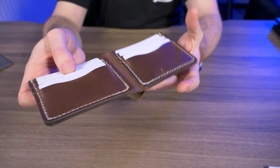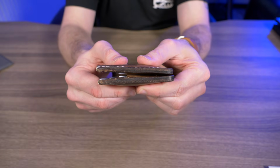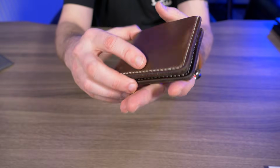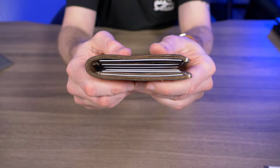But with the design of this having a stacked card system, as I close it up, you can see what it does to the thickness of this wallet, which is fine. They're not really marketing this as a minimalist wallet. If you're gonna buy a wallet like this, I'm guessing you guys don't really care about the thickness, but I just wanna mention it when there's only 6 cards in there, and check it out.